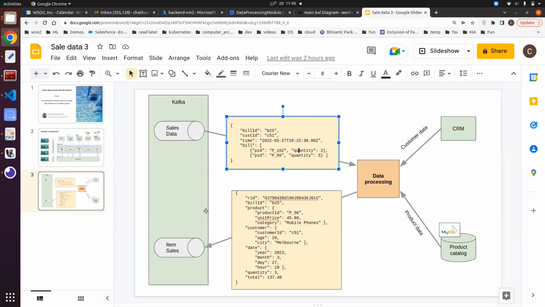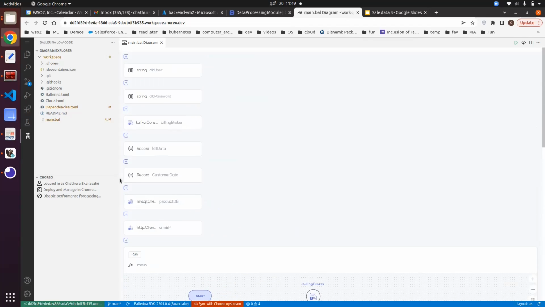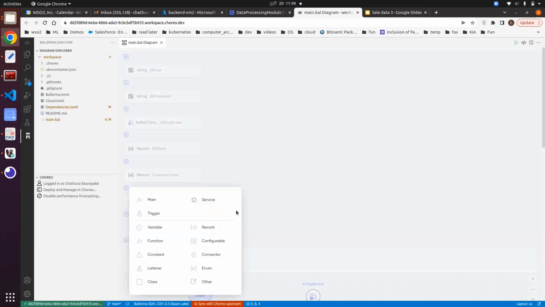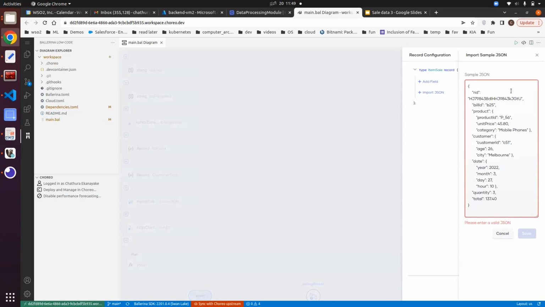So let's create a message for holding this output message as well. So we can copy this sample JSON and create a record to hold the output message. Let's name that as item sale. And we can import the JSON and automatically create the message.